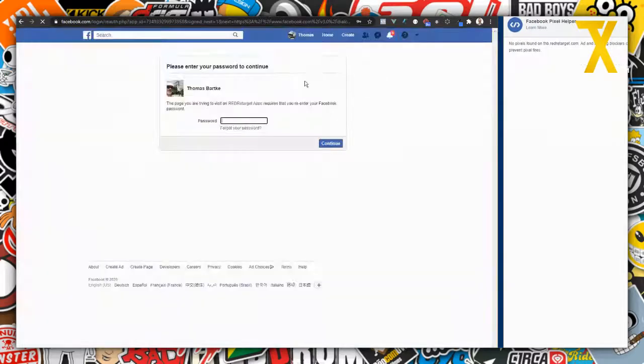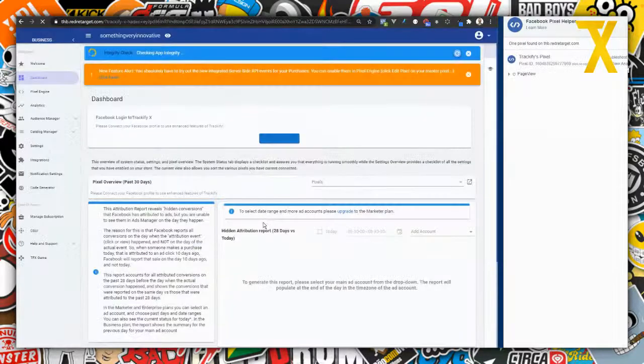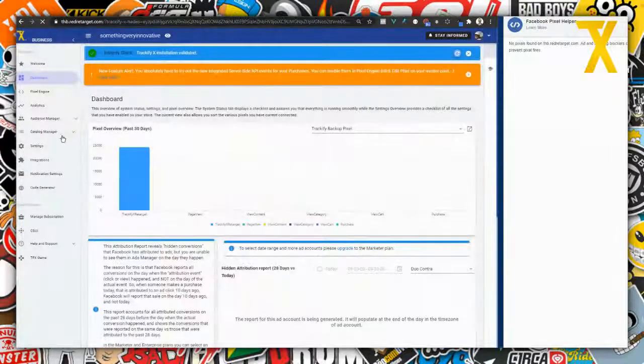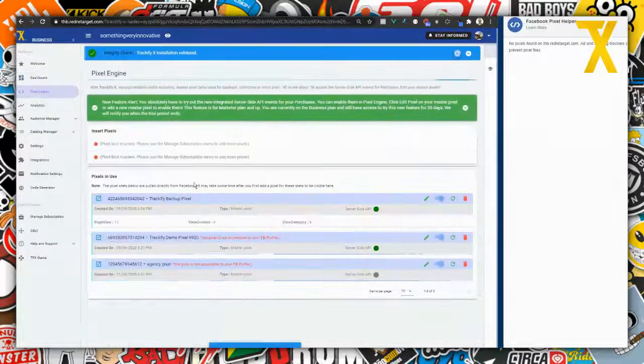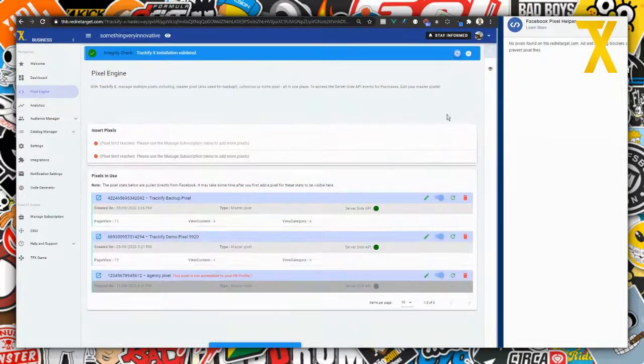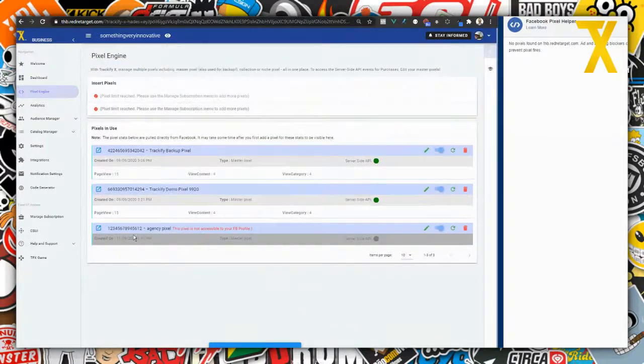And when I do that, there are going to be some differences here, because that's the reason why Shopify makes you log in with your Facebook profile: you just can't do certain things with your Facebook pixel without having access to the pixel in your Facebook profile.